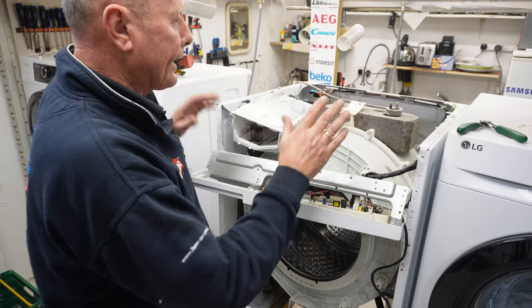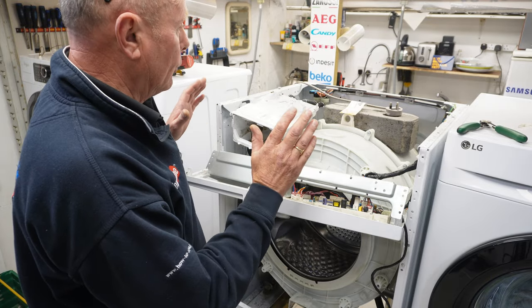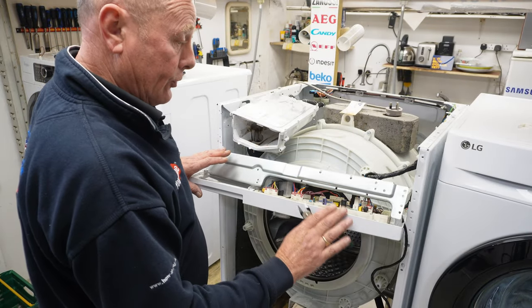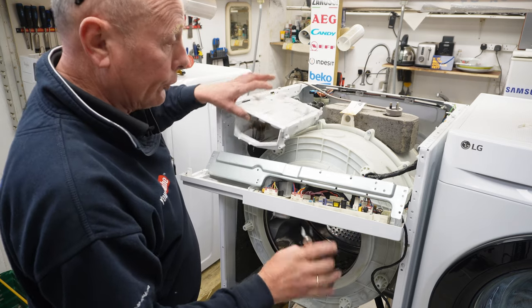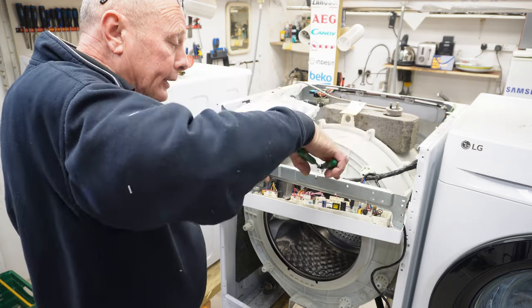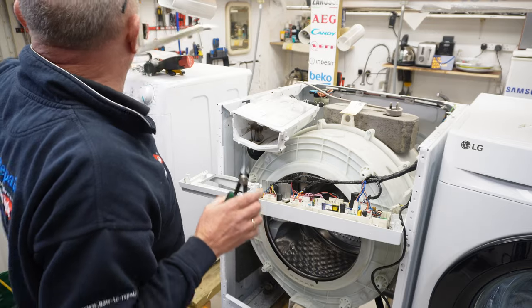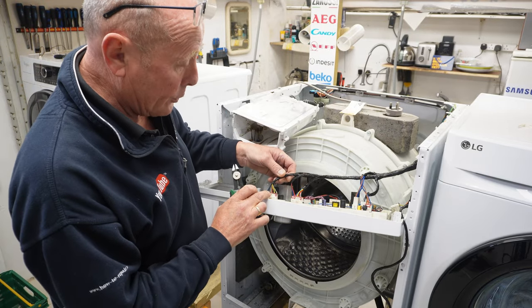Now, before we actually lift the machine down to take the motor off and also take the drum out of the machine, we're going to remove the program, because this is in perfectly good condition and will benefit someone, and will also remove the soapbox. And what I'm going to do is just cut the cable ties that hold the wiring to the actual top bracket. And what I'm going to do is not remove the plugs.